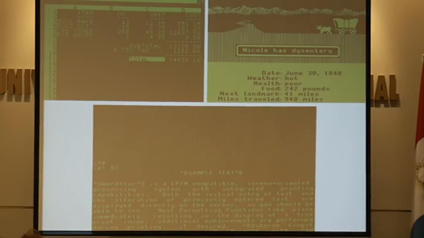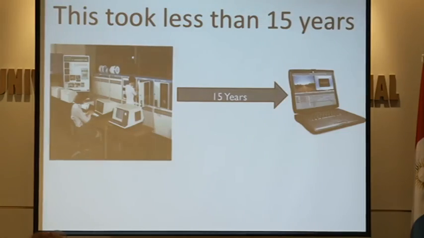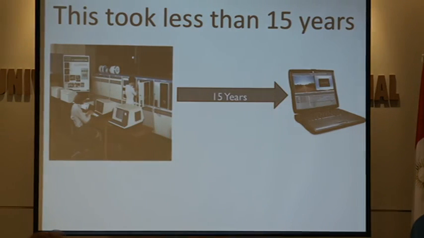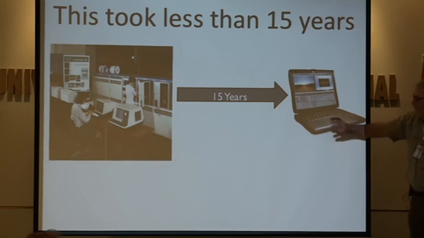But this looks so incredibly primitive compared to what we're used to today. But remember, it only took about 15 years to go from a time-shared mainframe like that, where interacting on a terminal was the only way an individual would ever have access to a computer, to something that looks like this. The corners aren't quite rounded the same way, but that's pretty much what this is, right? It had been established, and it didn't take all that long.